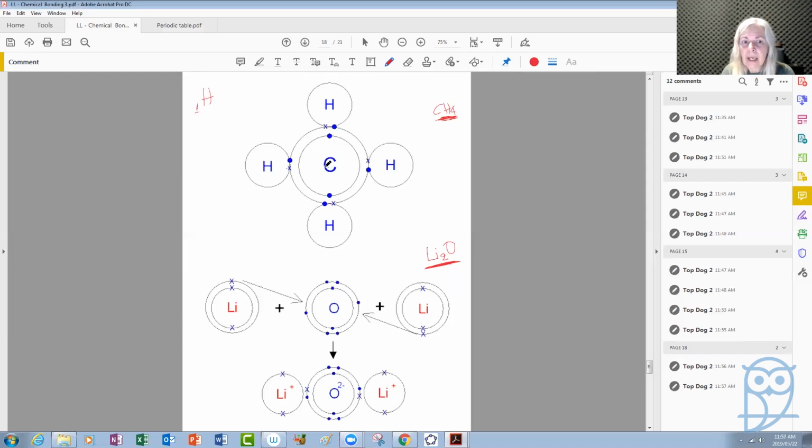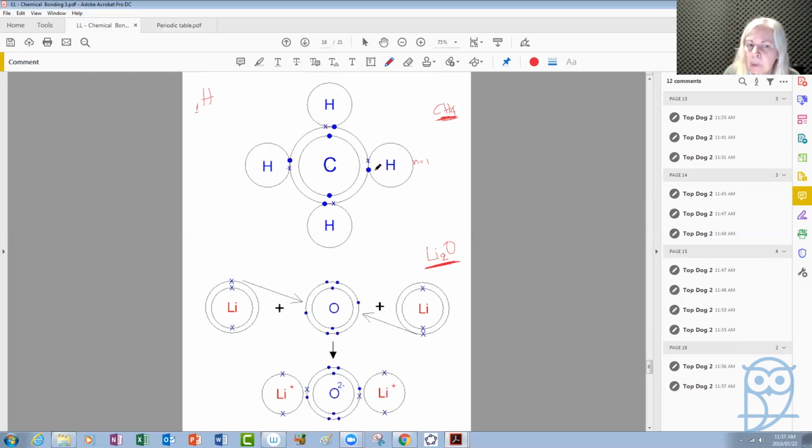the electron from each hydrogen is shared with the carbon. So this happens 4 times. And now the carbon has the 8 electrons that it needs to have a complete structure. And the hydrogen also has a complete structure because it has only one energy level and it's complete. The hydrogen has 2 electrons in its energy level number 1 and it's happy. The carbon is also happy because it has its 8 electrons and it's also complete.